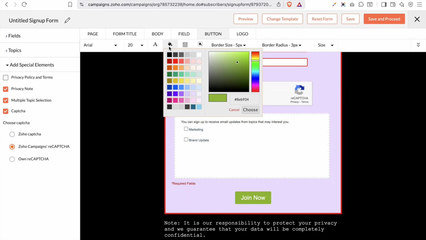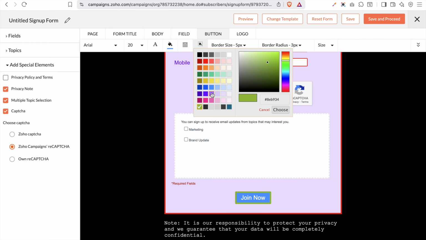And we can also decide to change the color of our button to maybe blue or whatever works for us. And remember that we have the border, and we can decide to change the border color also, and we can use whatever color works for us. So let's use this, and that has been updated. Let me use another color.